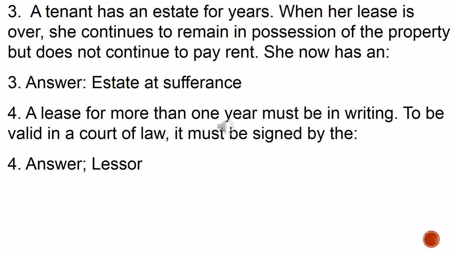Question number 3. A tenant has an estate for years. When her lease is over, she continues to remain in possession of the property but does not continue to pay rent. She now has an? Answer: estate at sufferance. Question number 4. A lease for more than 1 year must be in writing. To be valid in a court of law, it must be signed by the? Answer: lessor.